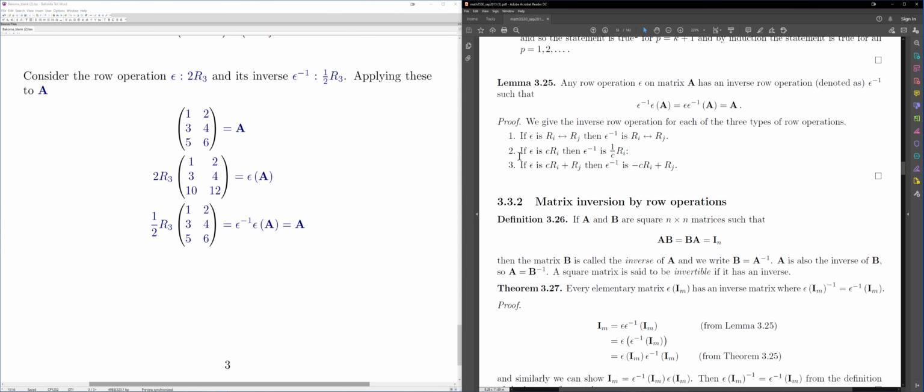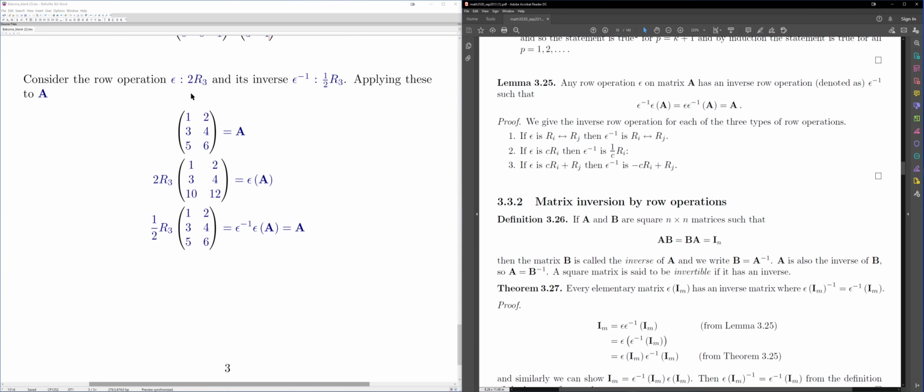And that is what this is saying over here, this second part. If I have a row operation which is multiplying a row by a non-zero scalar, then the inverse row operation is multiplying that row by the reciprocal of this scalar c here. And you see an example: 2 over here, the reciprocal of 2 is a half. Remember what I'm saying in this example: the epsilon inverse will cancel the effect of the epsilon.